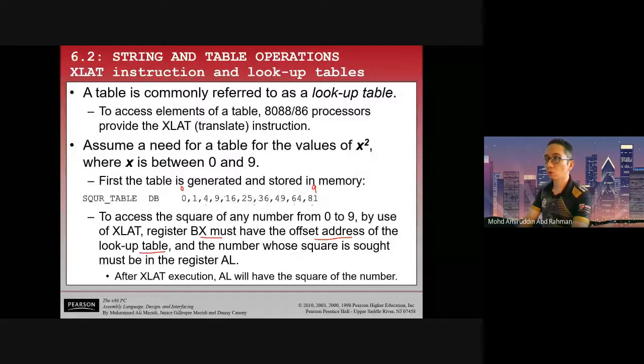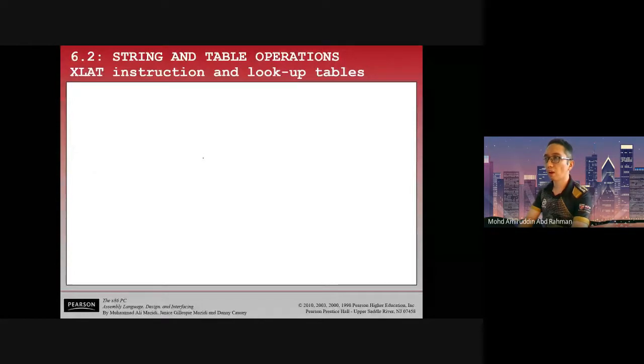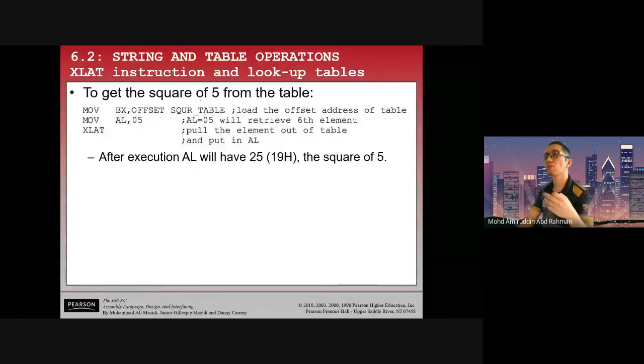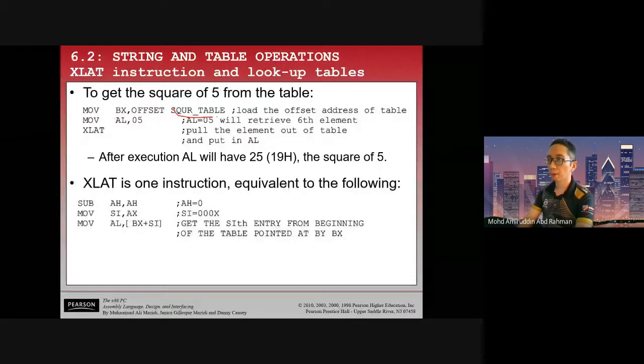So we define AL as 5, and then XLAT will find, on this SQR table, the square of this AL.